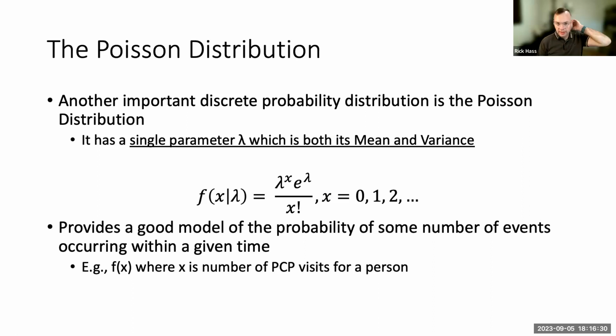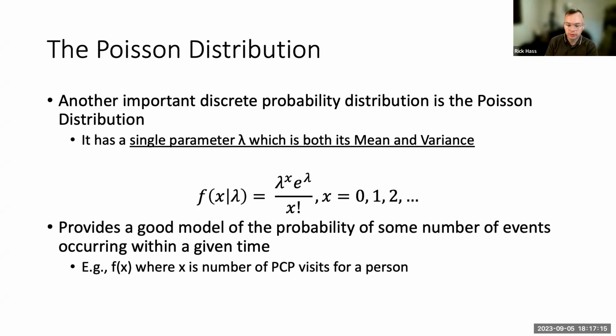I want to mention the Poisson distribution, and I apologize because the question already appeared on the homework, and I think everybody got it right. But the Poisson distribution we'll talk about when we get to what we call count regression. So we're oftentimes interested not in some proportion out of the total events happening, but sometimes we're interested in population health. It is often some number of patients that arrive at a primary care practice or at the emergency department or something like that.